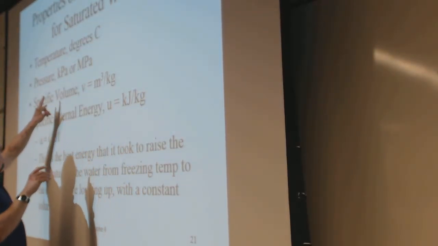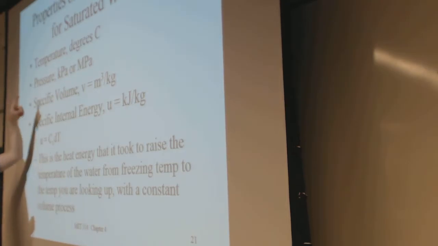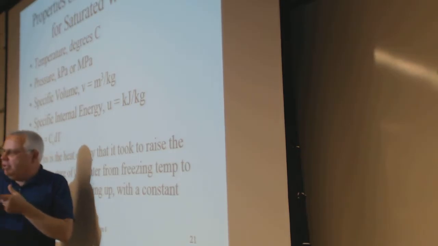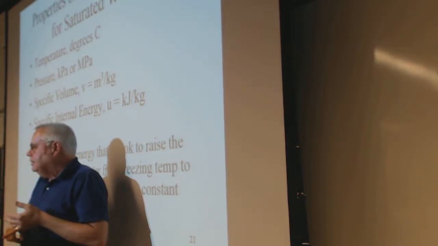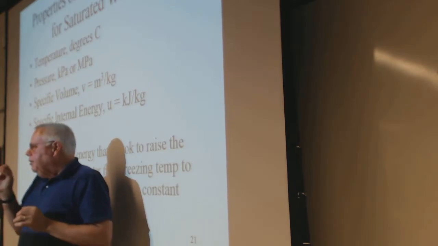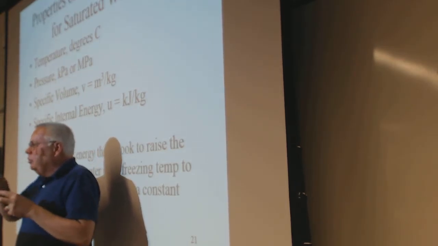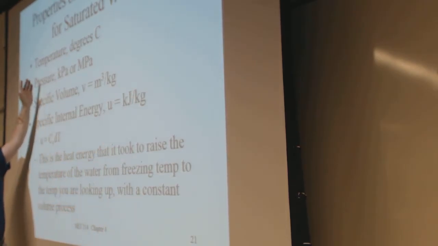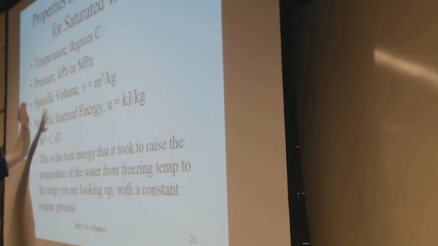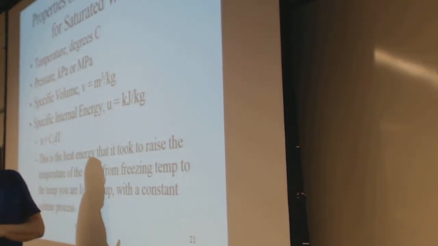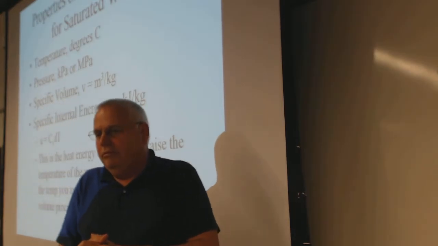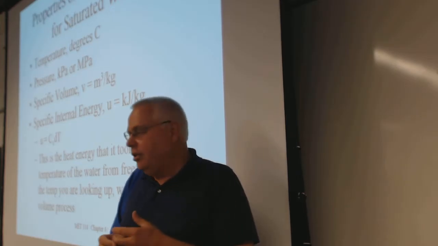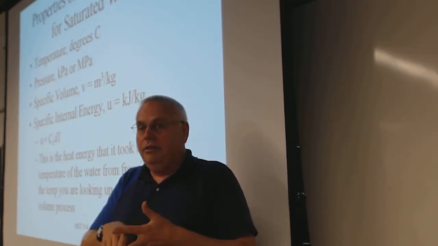But if you know any two of these things, the third thing you need to know is what pure substance you're using: water, refrigerant, oxygen, air, whatever it is. When you know what you're dealing with, and you know two properties, all the rest of it will fill in. So if it's another substance, then it'll be a different table. Different table, the same thing applies? Same concept. Okay. We're going to go through here shortly water and R134.